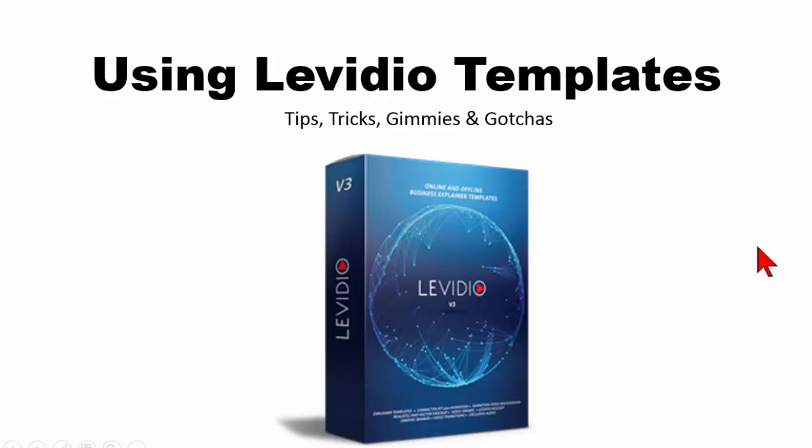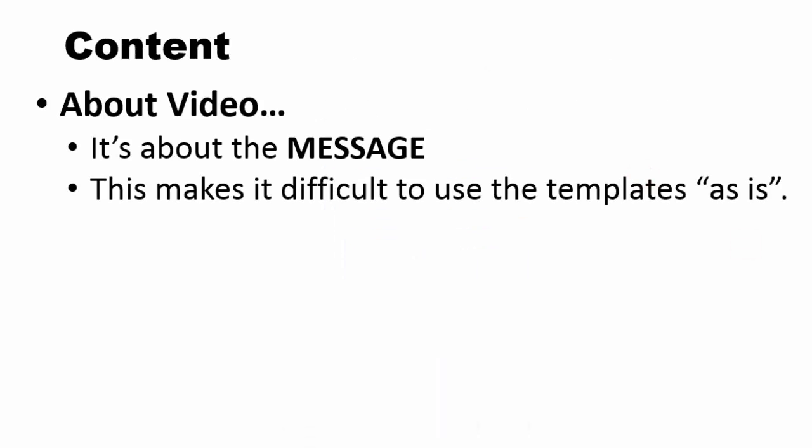Okay, let's talk a little bit about this kind of stuff here. So using Levidio templates, PowerPoint video templates in general, some tips, tricks, gimmies, and gotchas. Let me start off with one of the problems I see with a lot of these templates. A lot of them are supposedly going to let you instantly create professional videos, and I know all the folks on this call have heard me say this a bunch of times before. It's probably not going to happen. Professional being the key word there. In fact, I talked about this just recently.